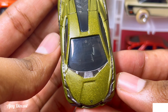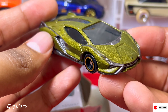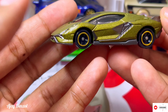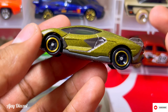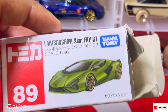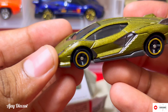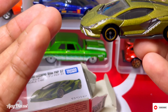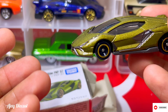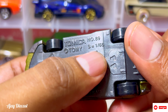I like this thing about Tomica — in terms of ratio and proportion they are very accurate, whether you're talking about the logo, the tires, or the scale. Unlike Hot Wheels, which just makes any scale model and calls it a small car without defining their scale, Tomica mentions the scale on the box. This one is 1:66 scale. They have different scales for each car. I have around four Lamborghinis and they are all different scales. This one is also 1:66.